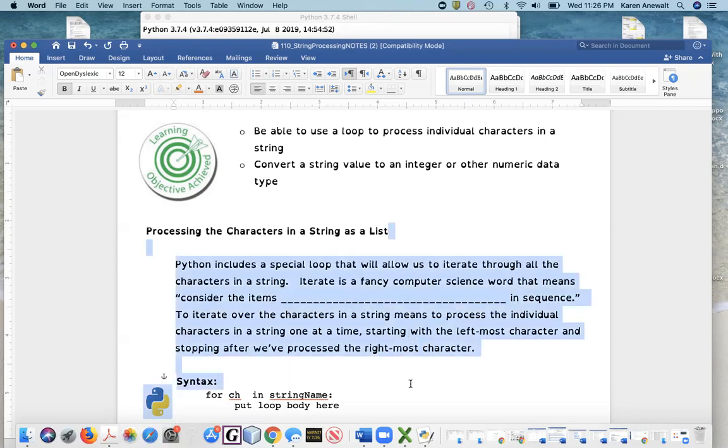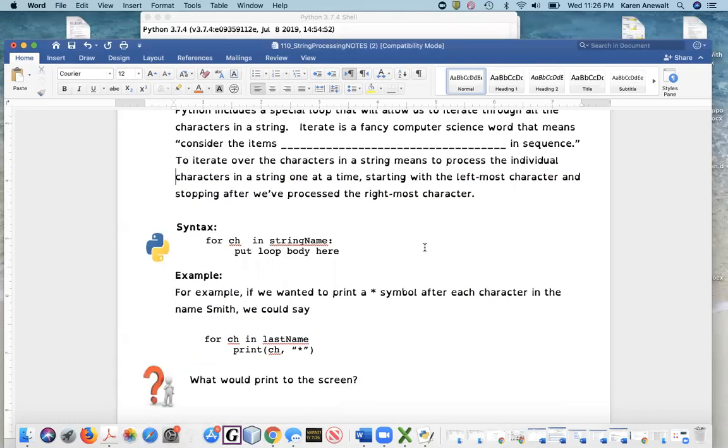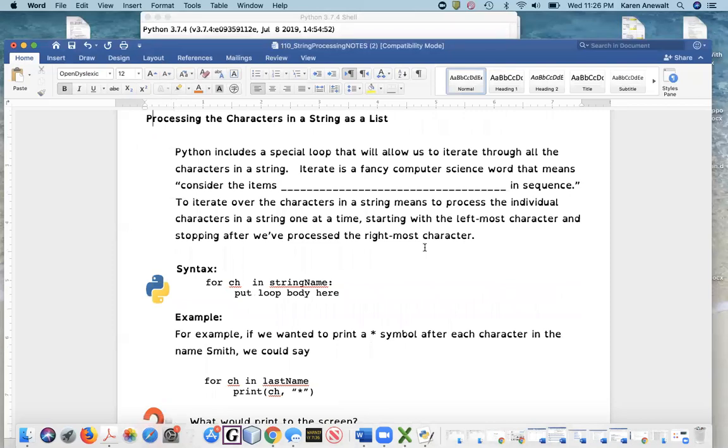So first we want to remember that Python includes a special loop that helps us process information in lists, and the same loop works well with strings in Python. It's the for loop.